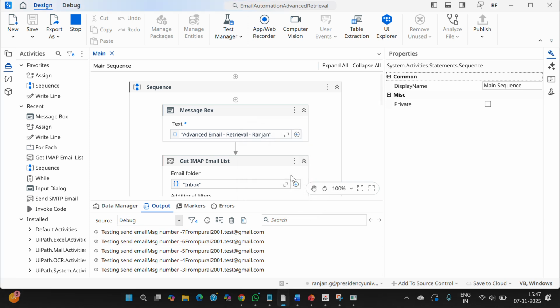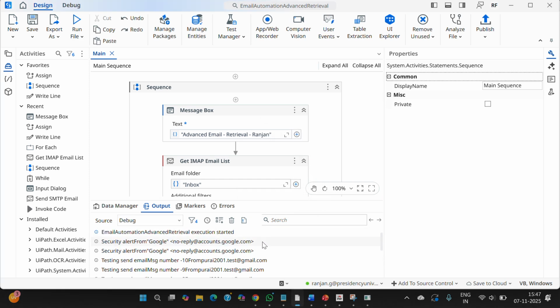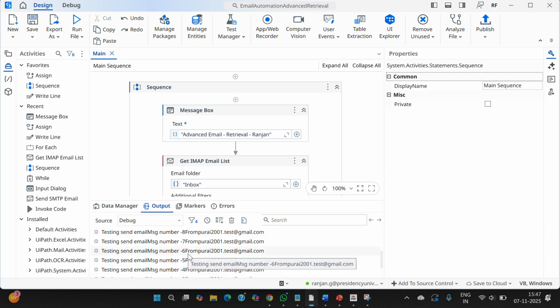Okay, let's see. End of process. So it has retrieved two security alerts and then 10, 9, 8 till 3.